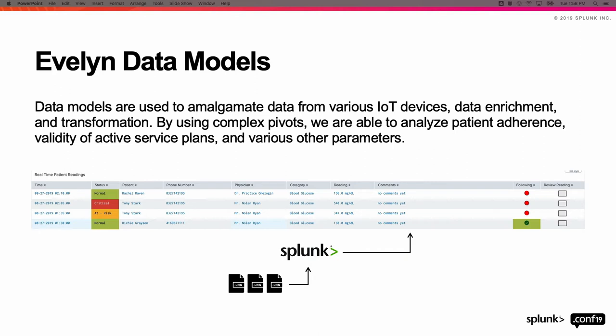There's also the concept of adherence. Patients have to take their readings for telemonitoring to be effective — we don't know what's going on with them if they don't. We built a report that tracks all patients' real-time adherence over a dynamic time range, so we can quickly see which patients are taking their readings and call those who aren't with a gentle reminder. There's also the concept of a service plan — think of it like a prescription that every 60 days a doctor has to re-prescribe to confirm the service is still needed. We have a report tracking these plans and their renewal dates, including the specific doctor's info, so our health operations center staff can reach out and ensure there's no lapse in service.